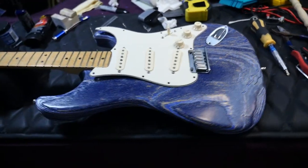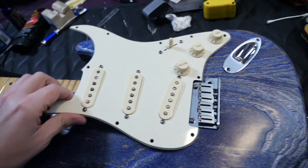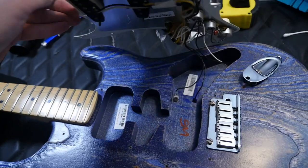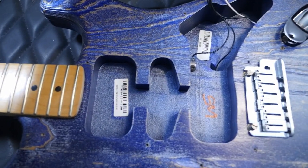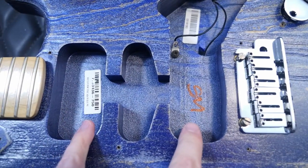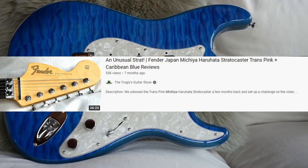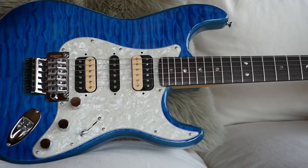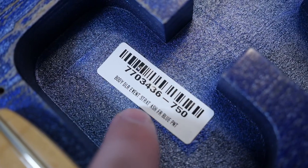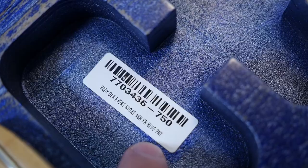Inside my Stratocaster, there's a couple of cool things to talk about. So, first off, taking the pickguard off, we can actually see this was initially routed for an HSH setup, so if I wanted to modify this, I could put humbuckers in the neck and bridge, but only a single coil in the middle. So kind of Michiya Haruhata signature Stratocaster if you want to check something out like that. But needless to say, I will not be modifying this guitar. But you can see the original barcode in here, which calls this color FR Blue, Frost Blue most likely.